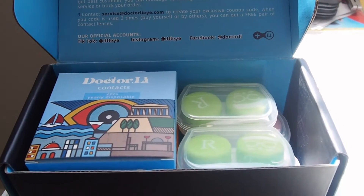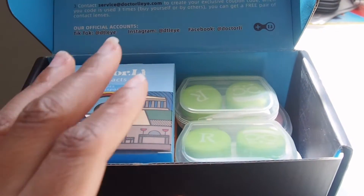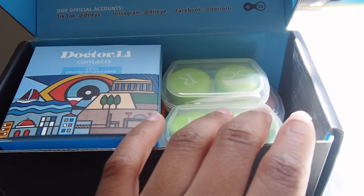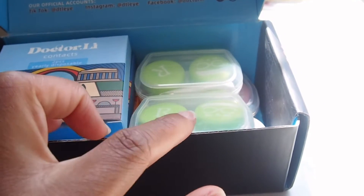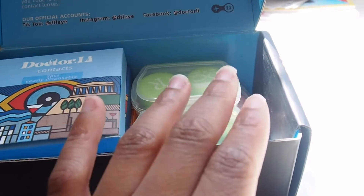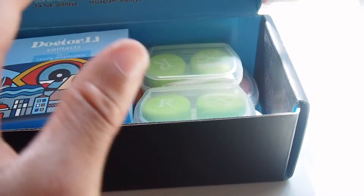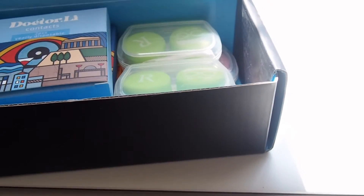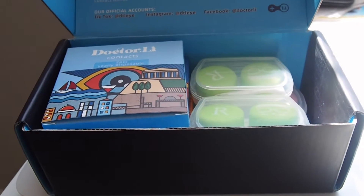So this is the box they sent me. It's super cute and super vibrant. I can't wait to show you guys how it looks on the inside. This is the contact lens box. They sent me four different pairs of contacts as well as four different cases for each of them so that you can properly store them. I took them all out of the packaging and they're all hydrating in here. I left them for about six to eight hours, or even overnight would be optimal, just to make sure that your contacts are hydrated properly.